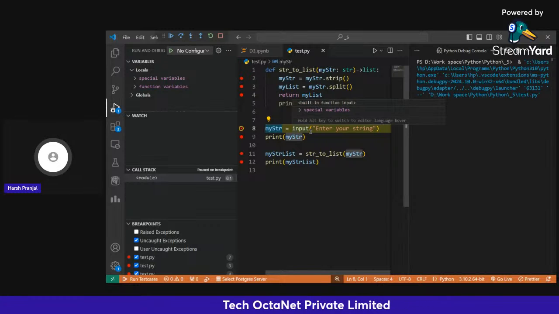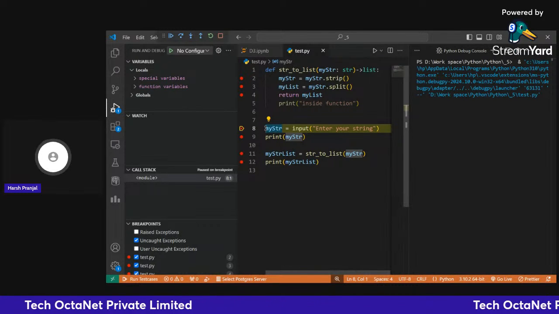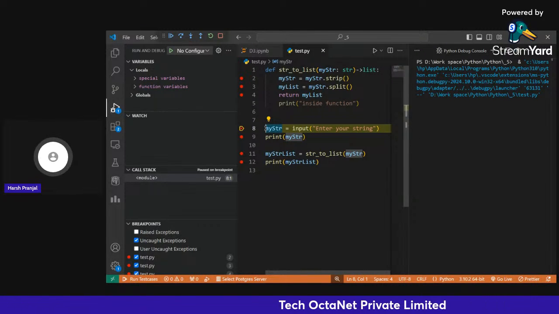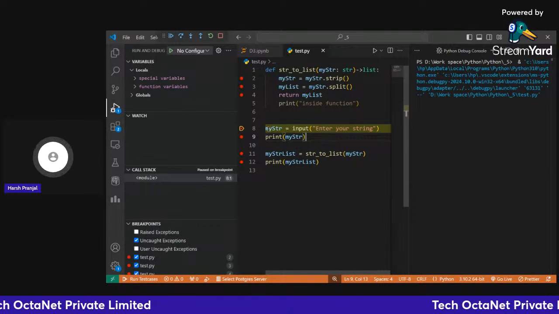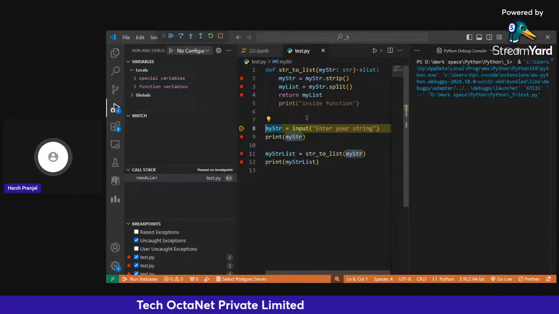But our execution always starts from a particular line of code which is written in main, which is written without indentation. For starters, only consider that which is written without any indentation. That is the first line of code which is ever going to be executed.